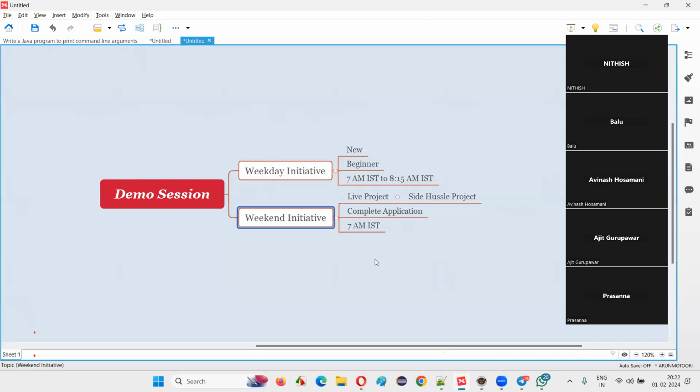Maybe we will add more modules. As people have been asking me about API, I may add an API module at some point, and you are eligible for that. One-time registration, lifelong learning. We are not going to start multiple batches or multiple courses. Rather, you subscribe once, and you're going to have a beautiful journey with us.